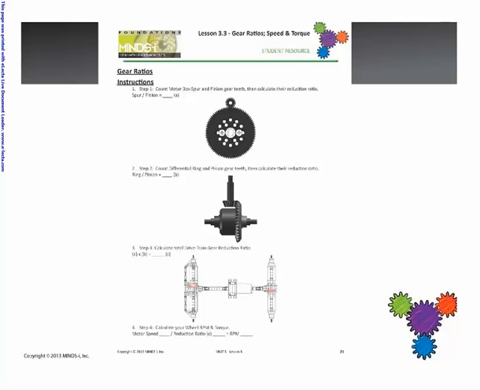So we'll take the differential ring gear, and we'll say, for the sake of this one, I don't have exact numbers. We'll call it a 15 to a 33. 15 divided by 33 is going to give us a 0.45 repeated. So now we take 0.45 times the first number we got, which is 0.17241, and that's going to give us a 0.078. And that will give us our total driveline gear ratio.